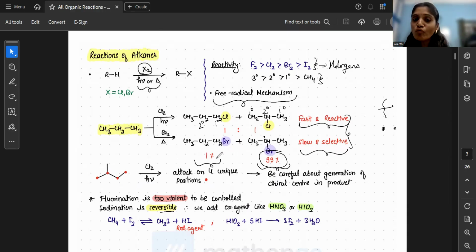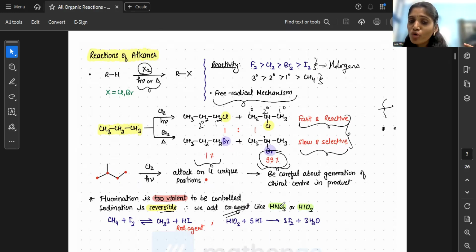But we don't want that. We want the reaction to go forward and we want to get methyl iodide, or CH3I. But HI immediately wants to go backward because it is a good reducing agent. It wants to become iodine, so it wants to go reverse. To solve this problem, we should use a strong oxidizing agent to control the strong reducing agent.